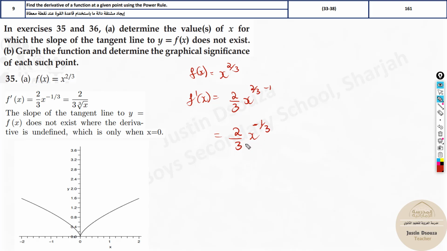Now, this is your answer, but I'm sure this won't be in the options. So they usually simplify this. They don't like to keep the negative powers. So they take it in the denominator. It will be 3x to the power 1/3. Check for this option. If this is there, that's your answer. If this is not there, then they will write this x to the power 1/3 by what? Cube root, okay? Cube root x. Now, this must be your final answer. There's no more simplification. You can't do anything else. See over here, this is the final answer. That's it. That's how you do this one.